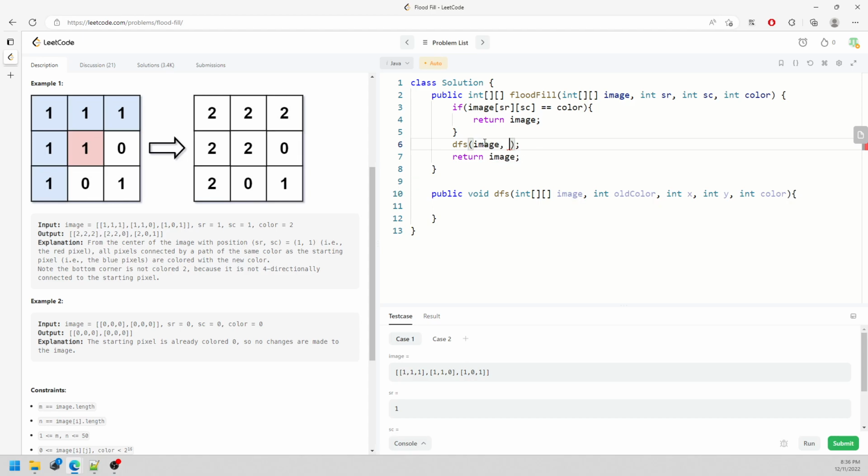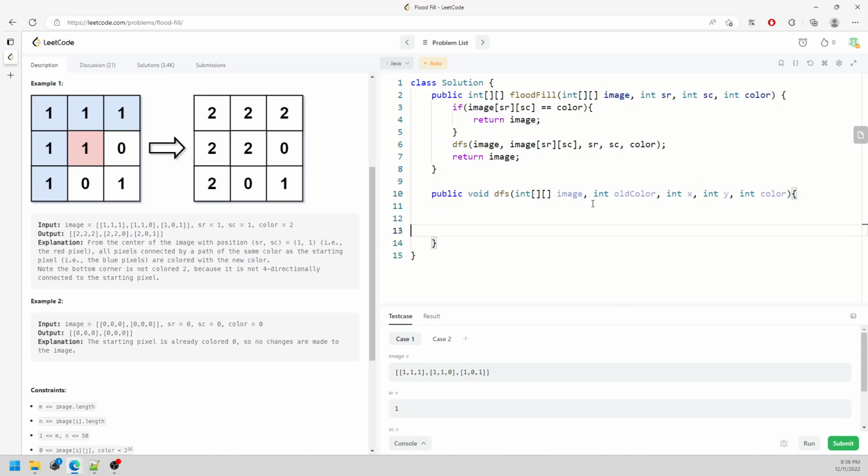I need to pass in the starting position, which is image, SR, SC, and the starting X is going to be SR. The starting Y is going to be SC, and then the color you want to change to, right? And this is it.